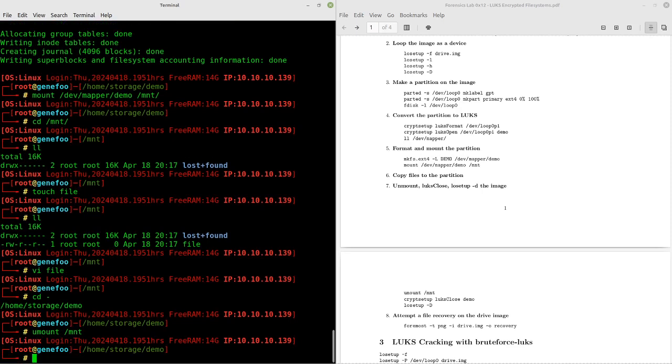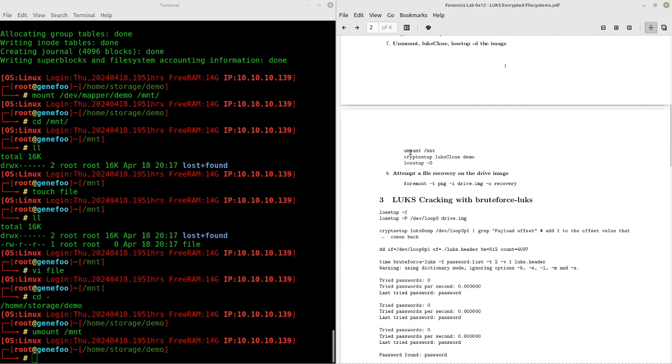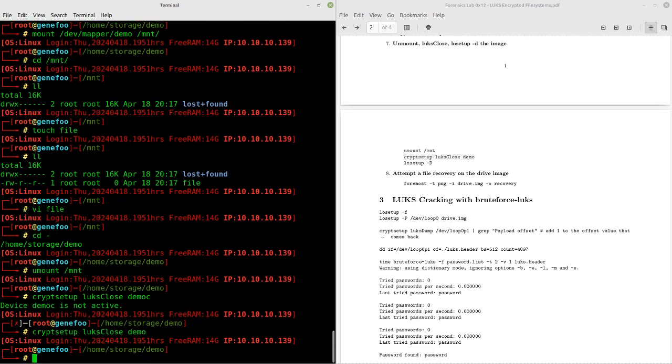We're going to drop on down in the lab over here, and we're not going to delete the loop setup. We're going to leave that there. We are going to close demo, though. So we are going to go to LUKS over here, cryptsetup, which I can't type. There we go. Nice. cryptsetup luksClose demo.